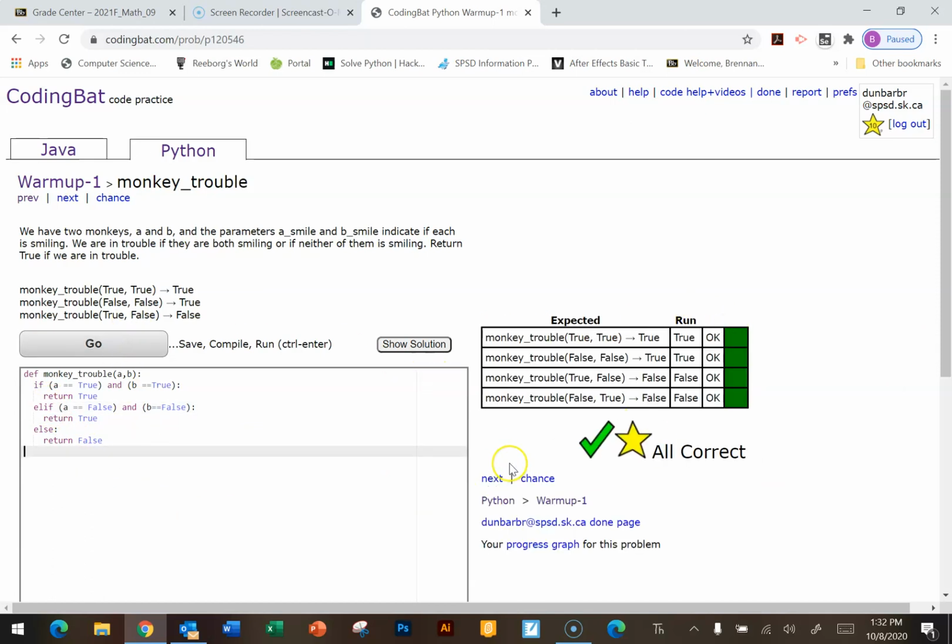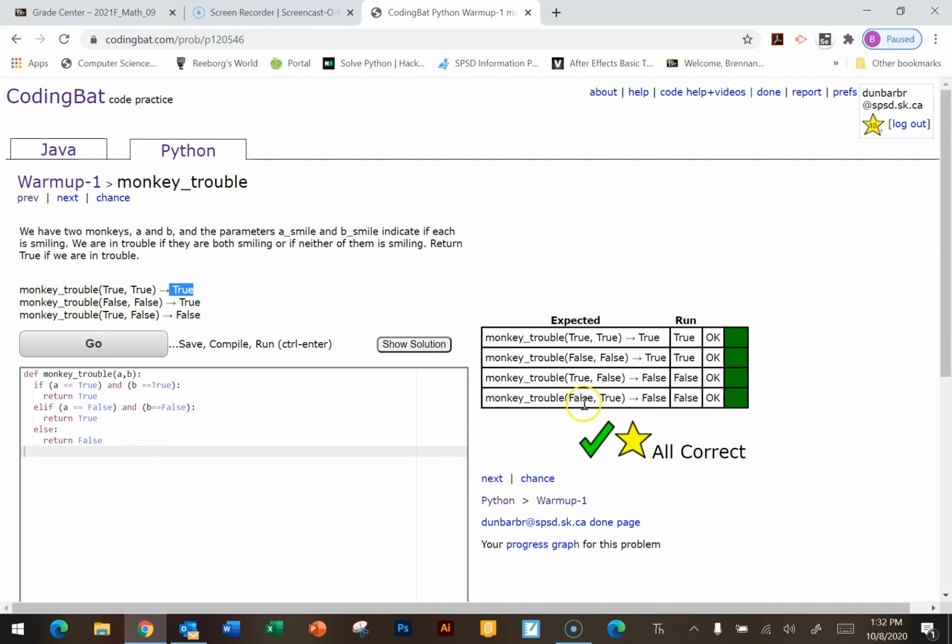So that's the process I normally take on these things. I very carefully read what the input is going to be. This is what the computer is going to give me. It's going to access monkey trouble and give me two pieces of Boolean data, either of which could be true or false. Then it's telling me, if I give you the data on the left side, your program should return what's on the right side. So by working through one scenario at a time, you can pretty quickly go through all these checkboxes.